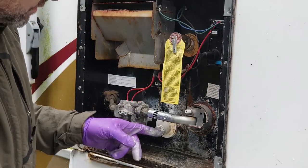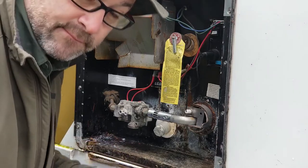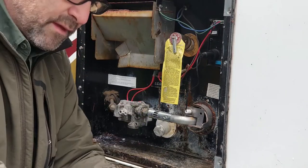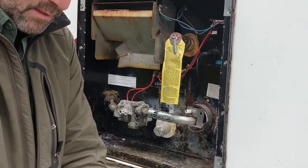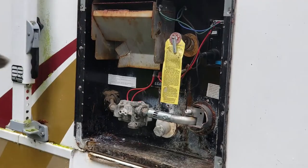So we put this on, we back flushed it a little bit, and it was coming out clean. You didn't need to see all that. And now there's one more thing I want to show you. We're done with these. I think it stopped raining now, so we're done with this.